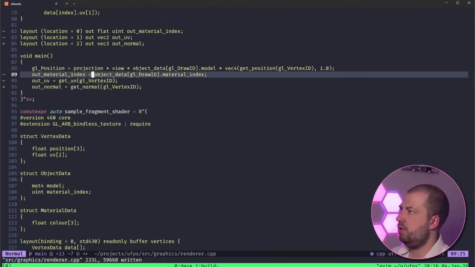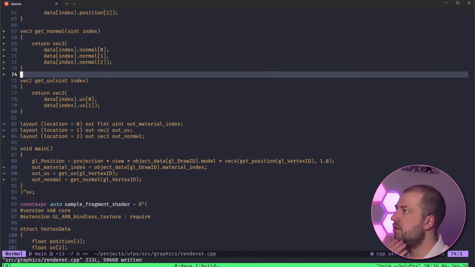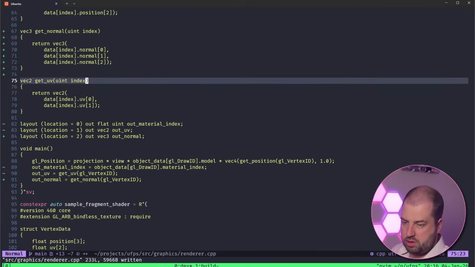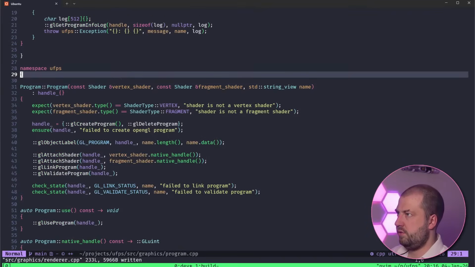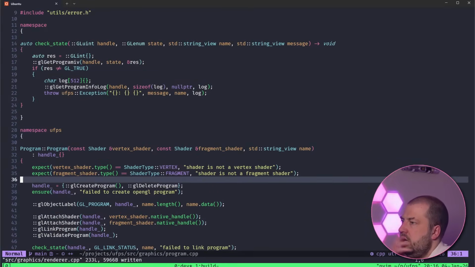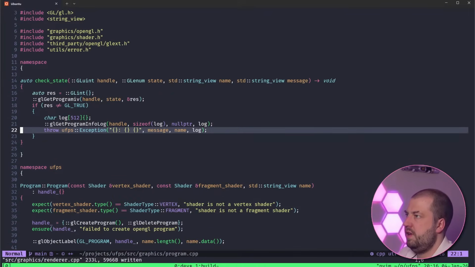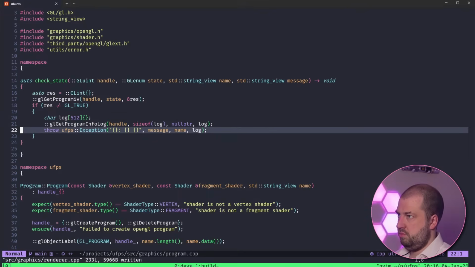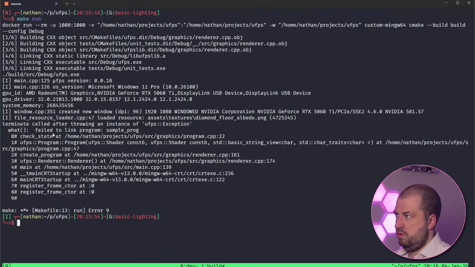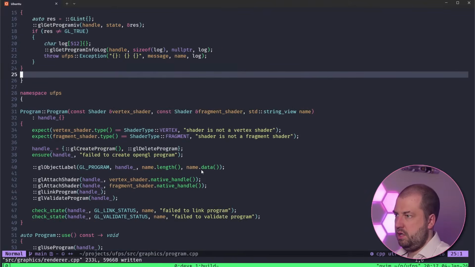Where have I gone wrong? To be honest, maybe that's something we need to fix anyway. So where do we actually throw that from program? Line 22. So we fail here, and the log is fail to link program, which will be this message.